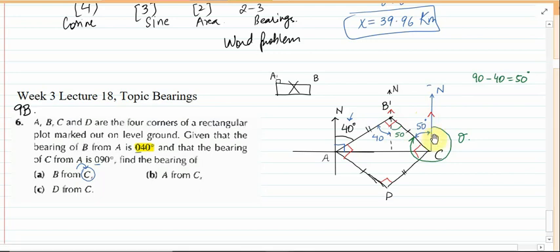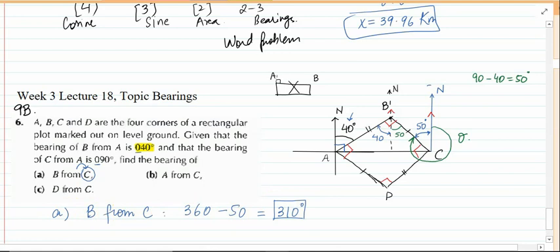We had discussed such a type of question in the last class. From the north of C, if we came back again to the north of C, that means we covered an angle of 360 degrees. But we don't need this 50 part, so we need to subtract it. So part A, which says B from C, will be 360 minus 50 degrees, that equals 310 degrees. That is the answer to the first part, right?